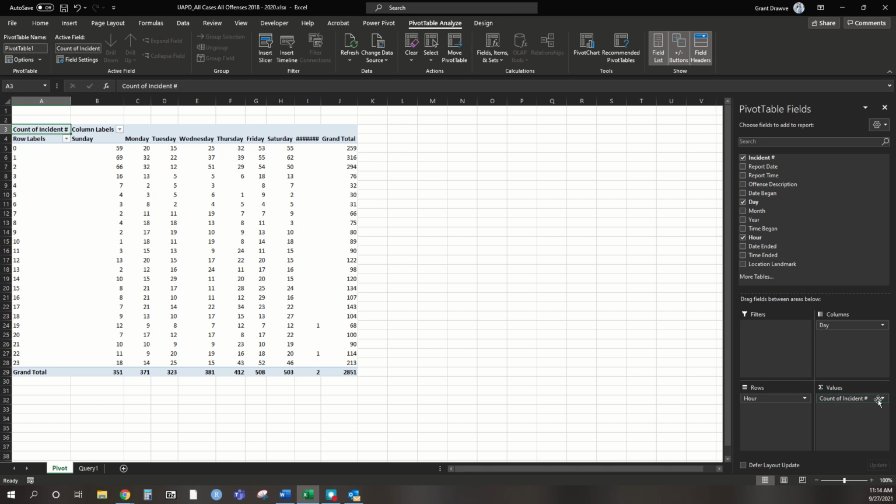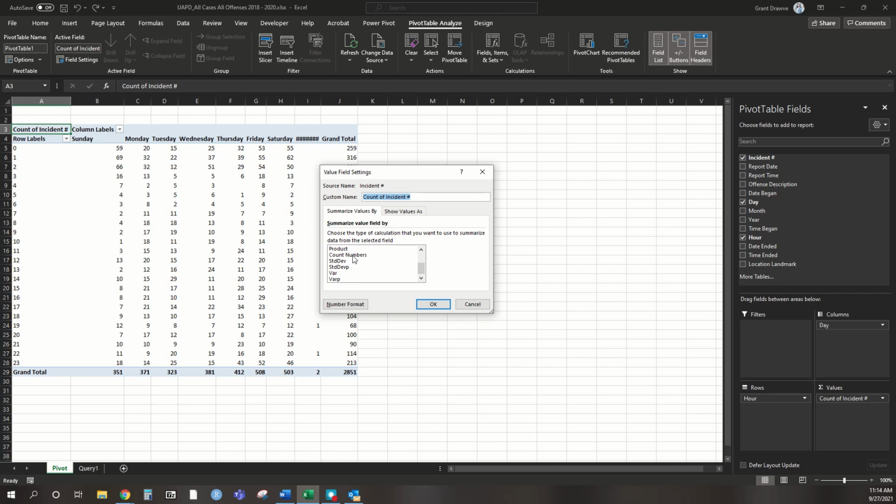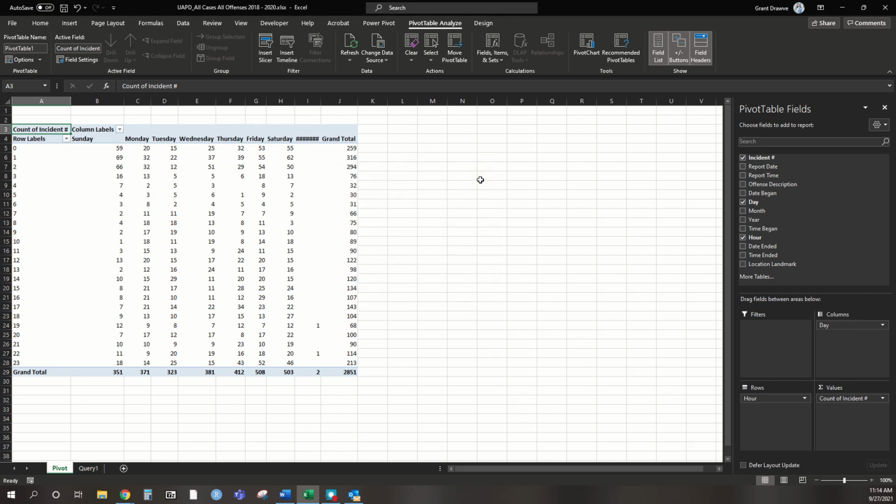Now say this was another measure where you want to see the difference between the average or the sum. You can change the field settings to other options, these are kind of your descriptives of central tendency and variability. So you can do a lot with this. You can change how you want it to be shown and everything with that if it's a calculation. For us, it defaulted to count, and that's what we're good with here.